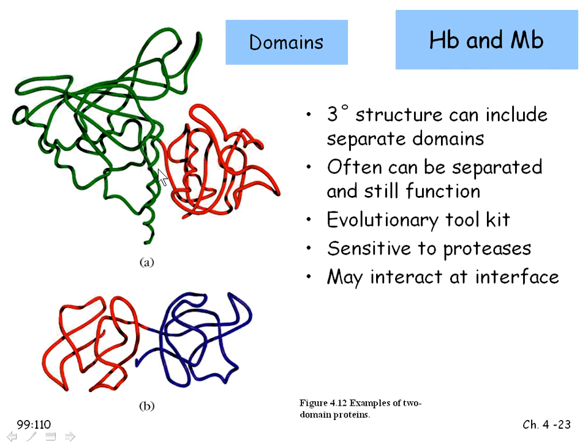But you can see that this domain is only connected through this little flexible tail, and then this domain is there. This whole thing is likely to be the functional protein, the functional tertiary structure for this protein. And yet, in many cases, if we come in with a protease, we can nick that little tether and now have the two domains separate from each other. And in some cases, those domains retain interesting properties.